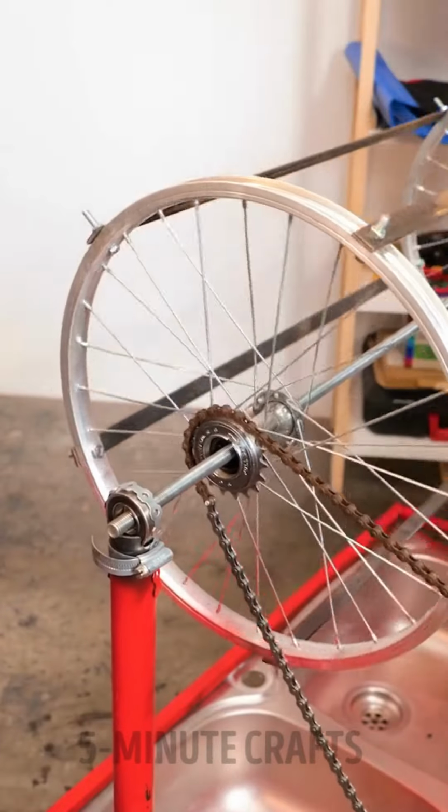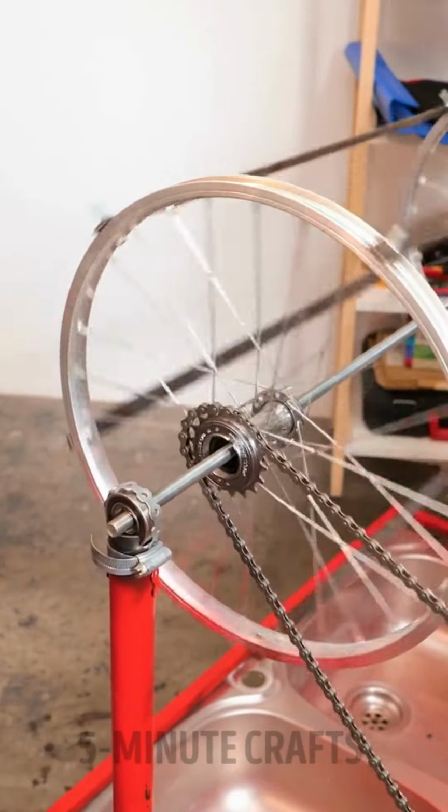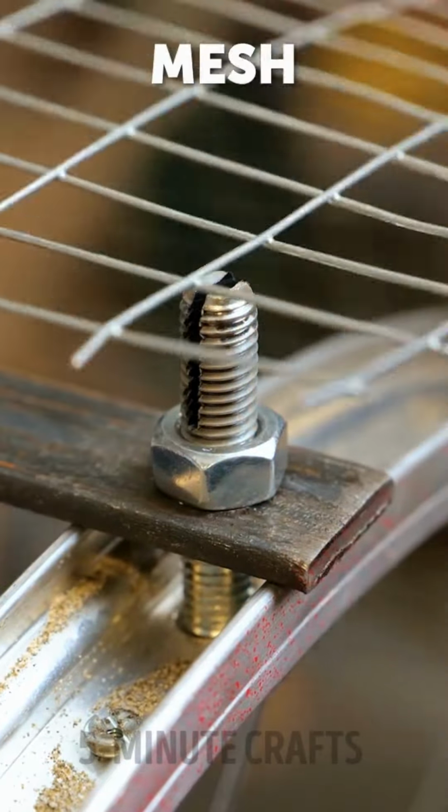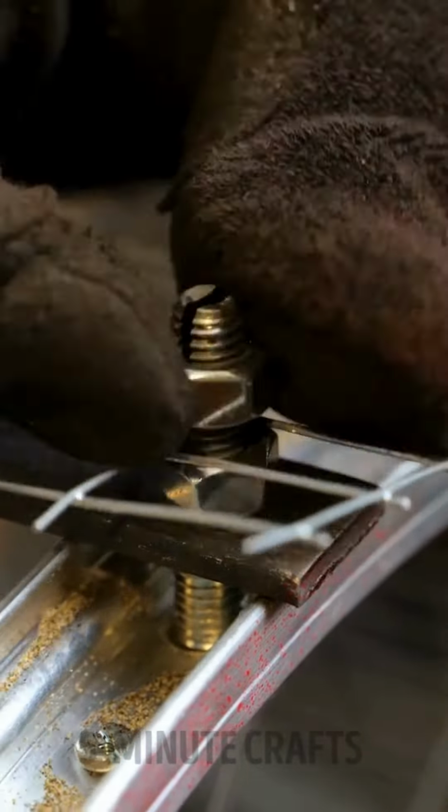See, this system is amazing. I would never have imagined that the same system that makes a bicycle turn could be used to turn other things, and that it could also be used for cooking.